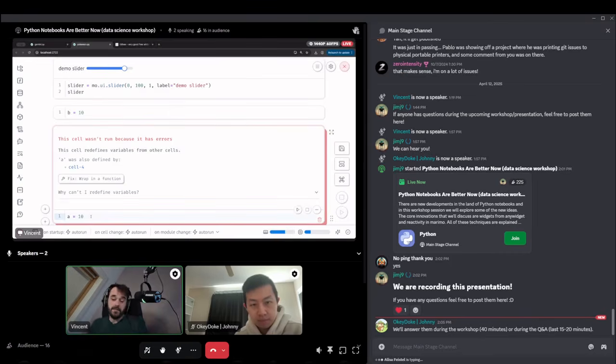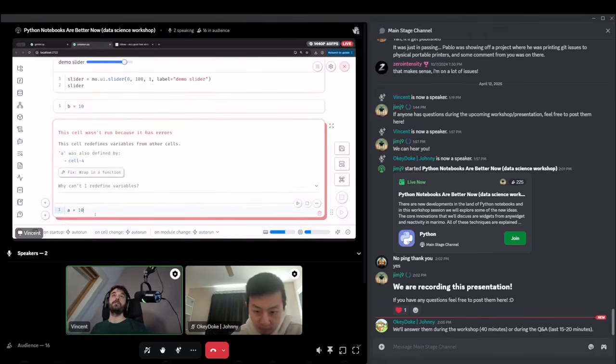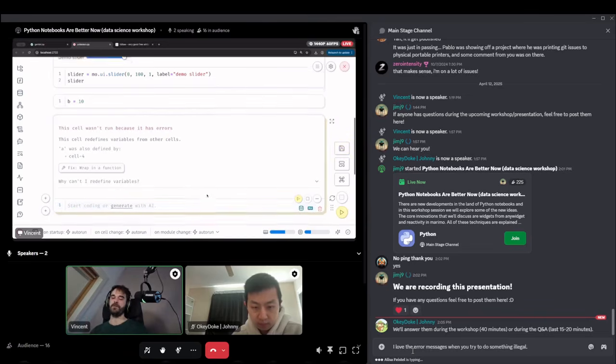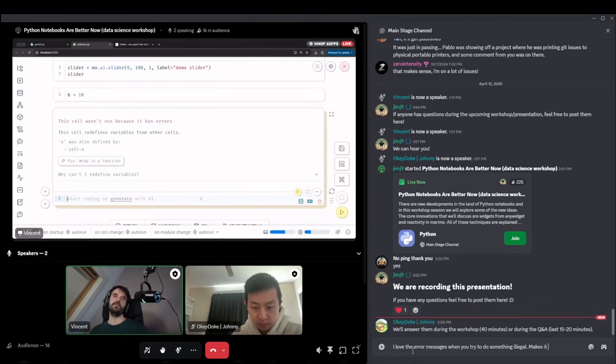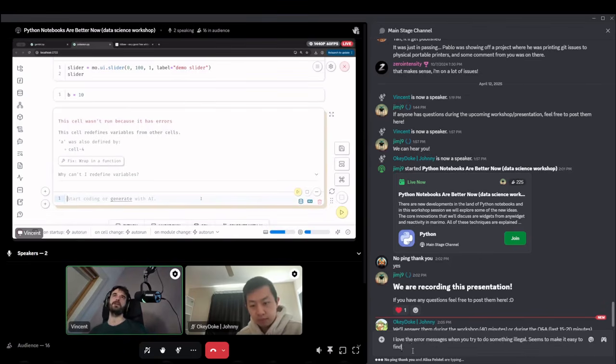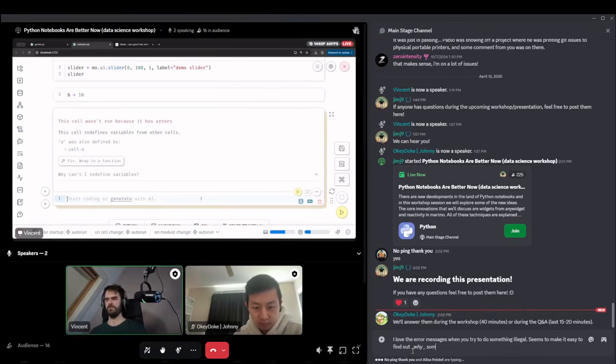Another consequence of this is that I do think it leads to cleaner code in general. The number of times I've seen one cell where a data frame is defined and stuff happens, and then in some other cell you override that data frame and other stuff happens. It just leads to so many bugs. So the fact that we're really strict about this can take a while to get used to. But in the end, I like to think that it makes it much easier to reason about the code in the notebook as well. So yes, it's a constraint, but in this case, I would argue it's a really good one.